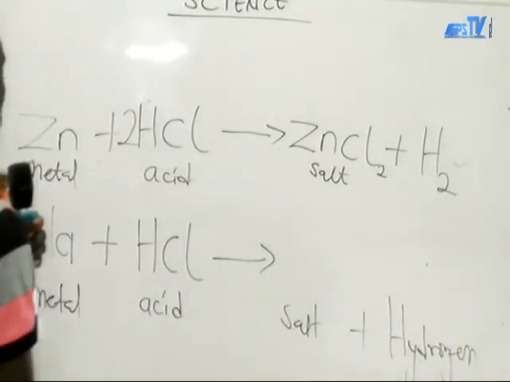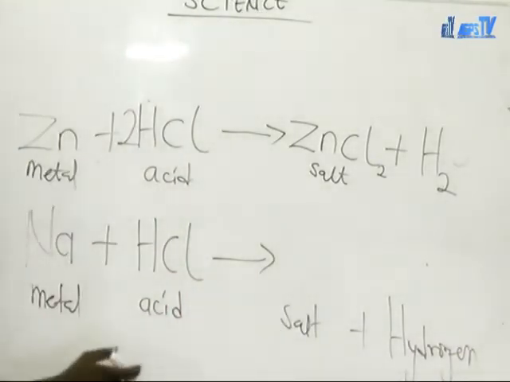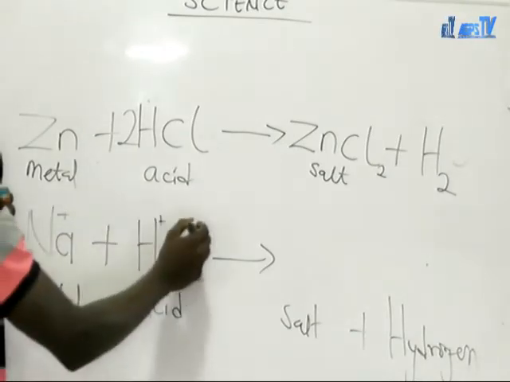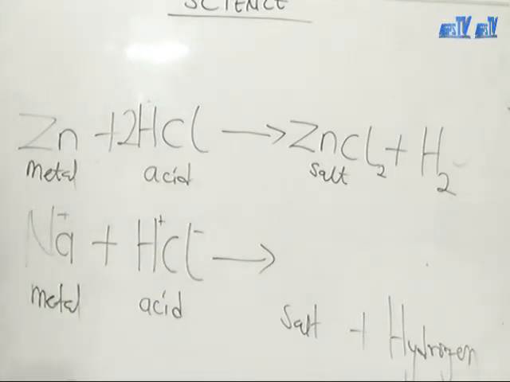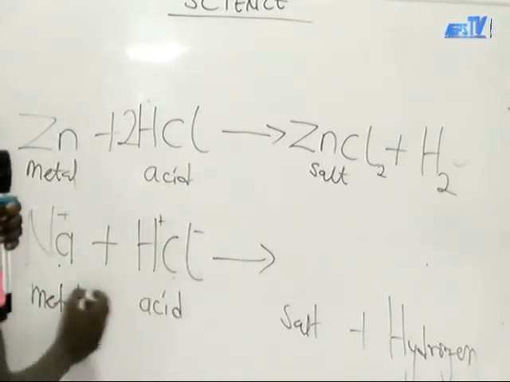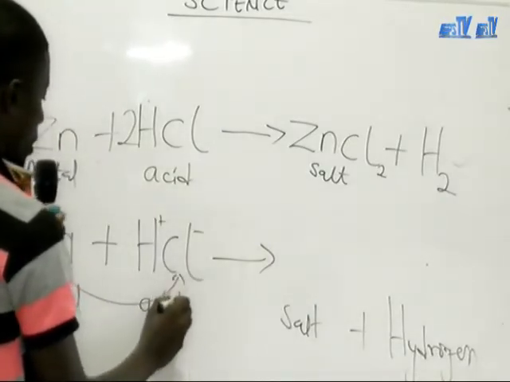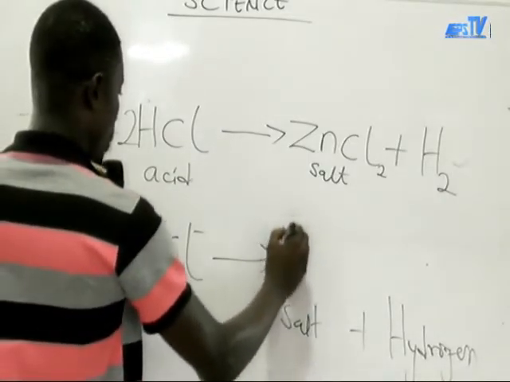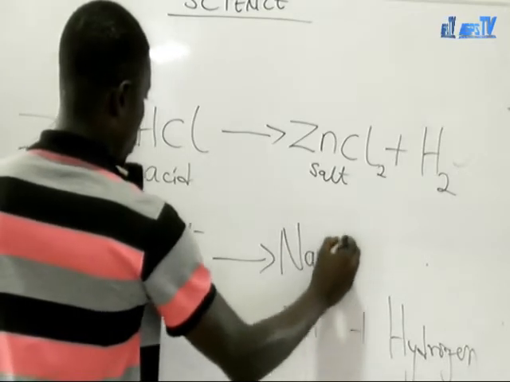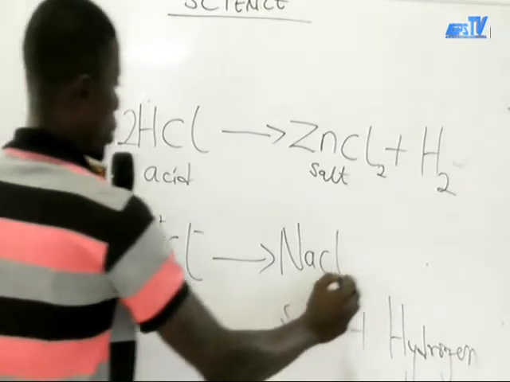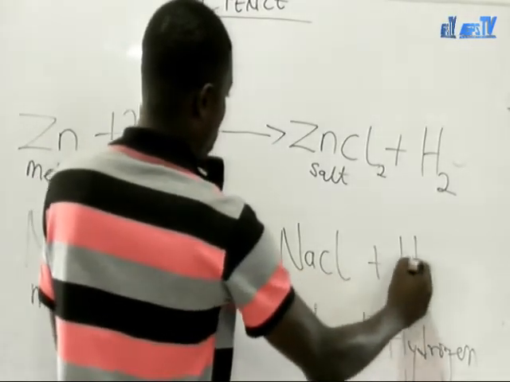So this one is the basis. We have to know the basis before you do the chemical equation. Now here, this one too is positive and negative, so this will take this. You write the name of the metal first, something like this. So the metal will come first, sodium. Then after that, you write your Cl. The next one is H2.